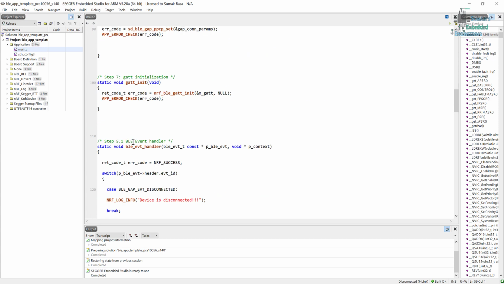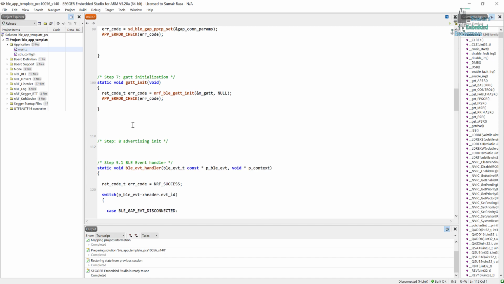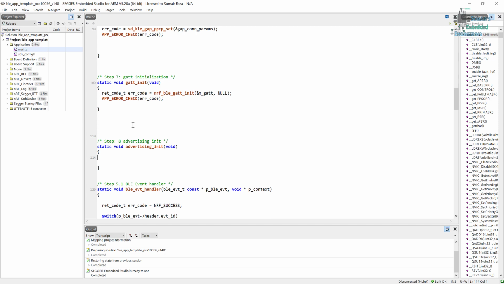The next thing is we have to add the next step, step number 8, and it will be above the BLE handler. Now we need to create an advertisement event handler.